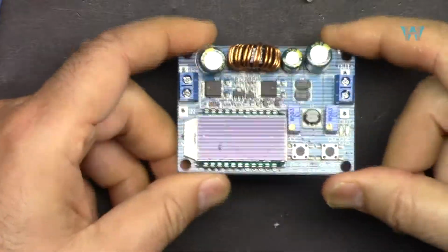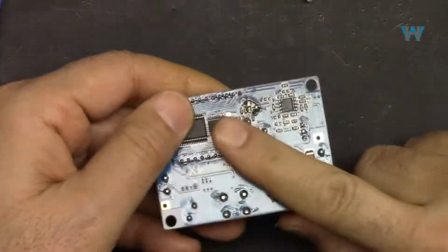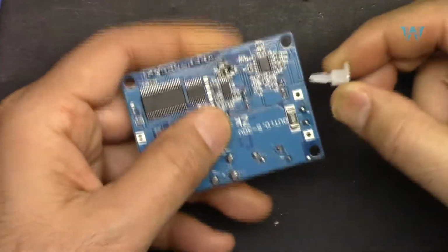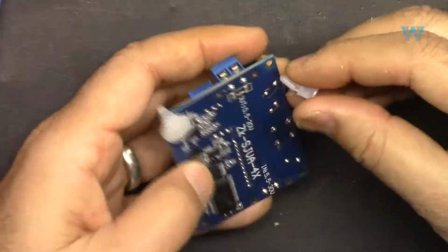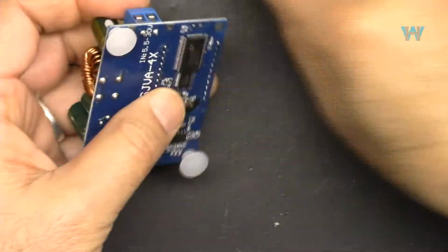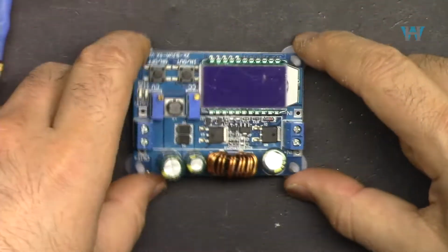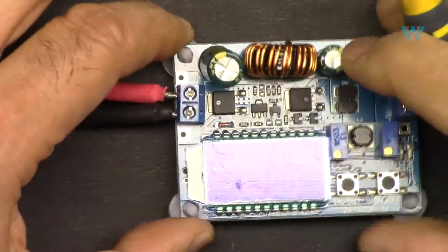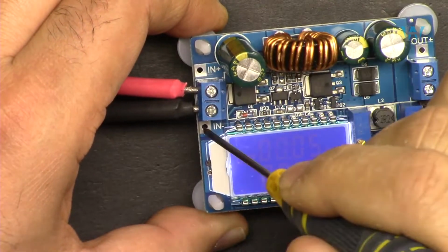The module does not come with any casing, so it will be very fragile, but at least we have these plastic pieces that you can insert. So from the bottom, it is being protected. That's the minimum that it has, but you have to protect this properly. Also, the module has these terminals where you can solder your wires permanently.